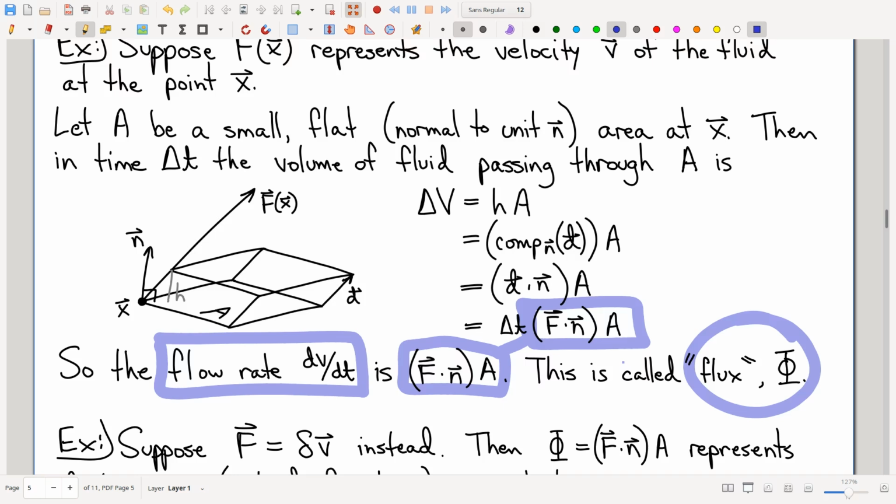Yes? I'm just trying to visualize it. Where's the fluid? Which way is the fluid? Yeah, so the fluid is doing what the vector field is saying, right? As it says up here, F of x represents the velocity of the fluid. So the fluid is like this, and you've got this surface that's angled down here, and then a certain amount of that fluid is going to be actually passing through the surface. It's like going through a hole. Imagine it's like a screen that you can pass right through. Another metaphor I like is if you have a net in the ocean, and the ocean current is taking water. It's not blocking the water, right? The water goes right through it, but water going through the net is how you're going to catch fish. Does that make sense? Yeah. Good. Everybody else all right?